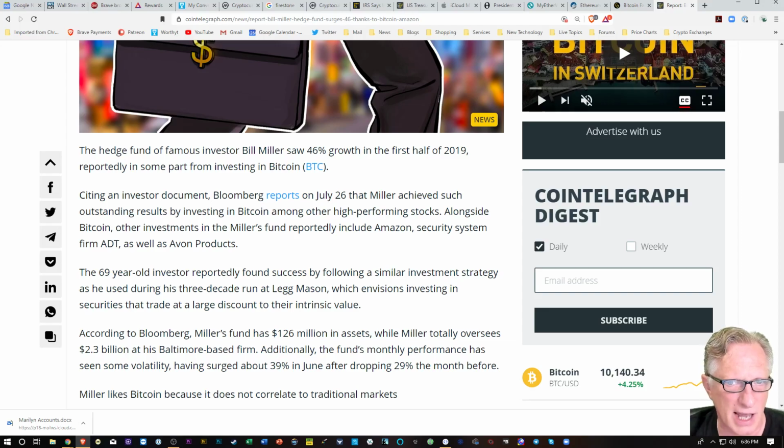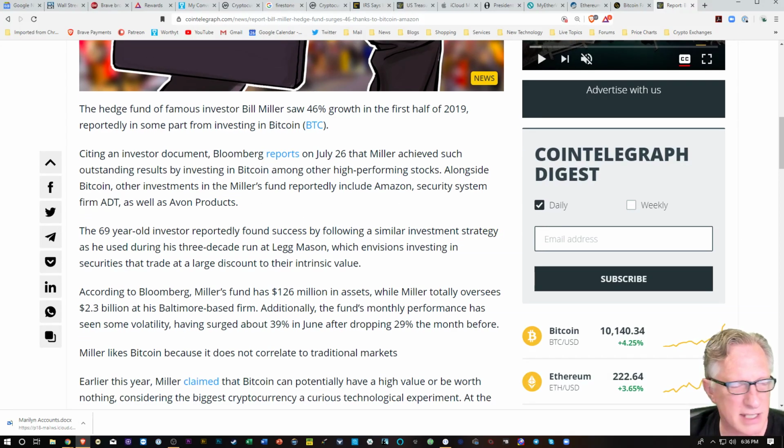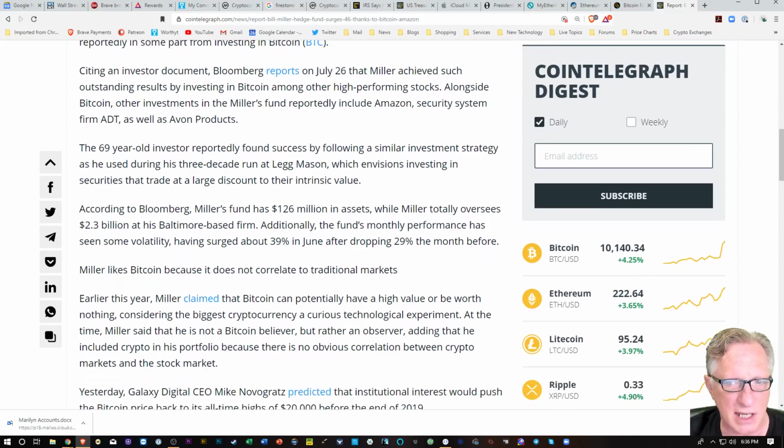And it's really kind of interesting what he says about Bitcoin. He's not a Bitcoin believer, is what he says. I'm just an observer. But one of the main reasons that he uses Bitcoin is that it's not correlated to any other market, right? This is what he believes, and I see it too.